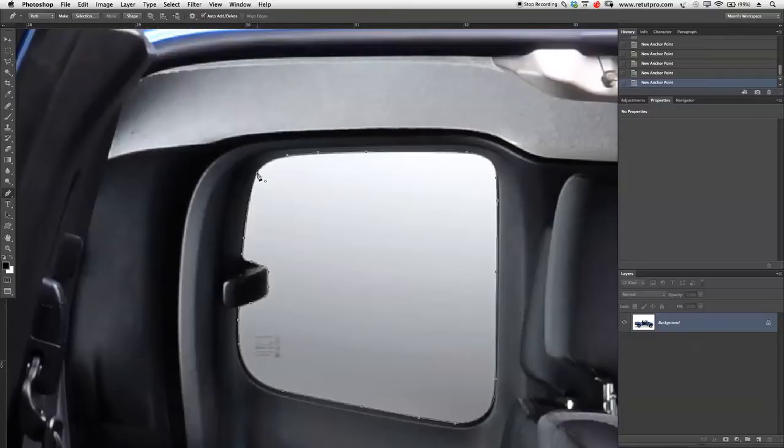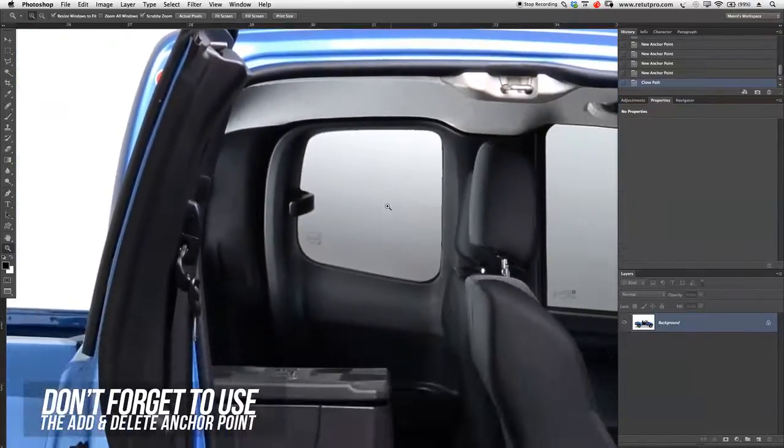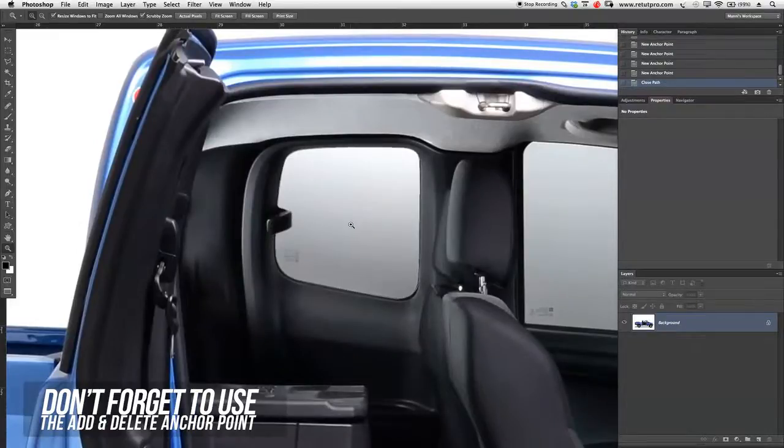Again, selecting the last anchor point, which is basically our first anchor point again, just rotate this a little bit, and there we go, created a really nice path around the window. Now I can zoom out a little bit, move up a little bit with spacebar, back with pen tool. So that's also the nice thing with the pen tool, you can move in between other tools.